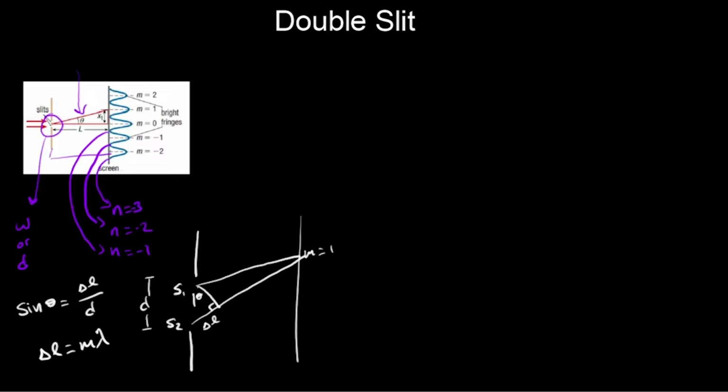After making that determination, we can do a little bit of substitution to figure out what our equation would be to solve for that wavelength given both constructive and then destructive interference. So let's focus on the situation where we're looking at constructive interference. And we had just said that sine theta equals delta L over d.